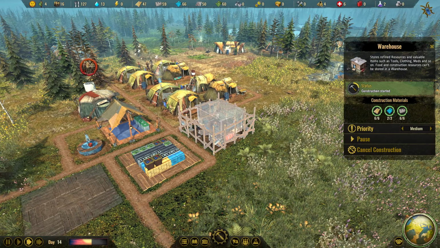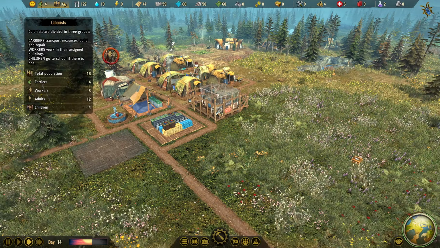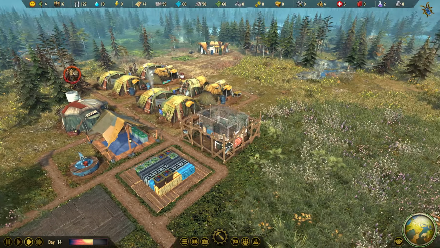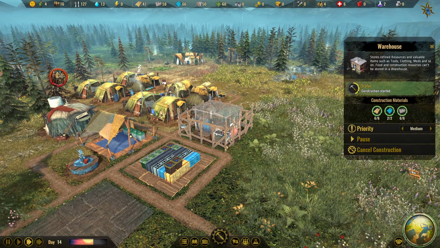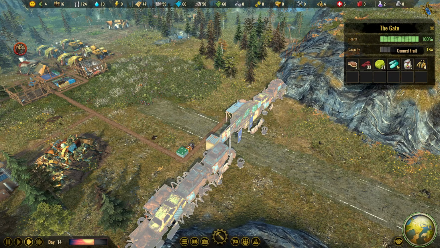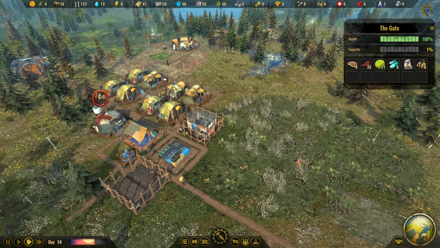There it is. Already building the warehouse. We do have lots of resources by now. It's really not a big deal because we're just not getting any more survivors for the moment. And there's the warehouse. So I think we have lots of resources. Yeah, and at the gate, resources that are still lying around here. So the warehouse is important for that.